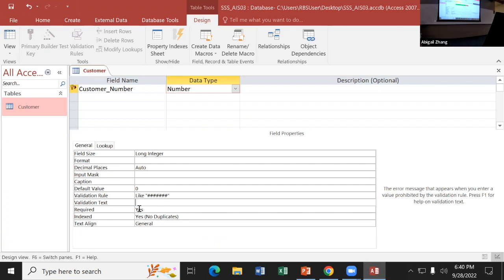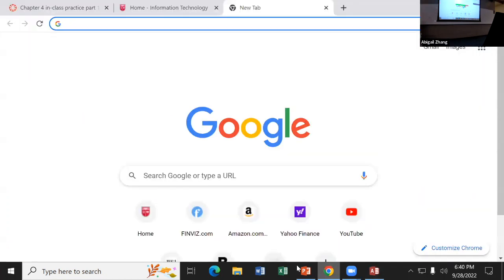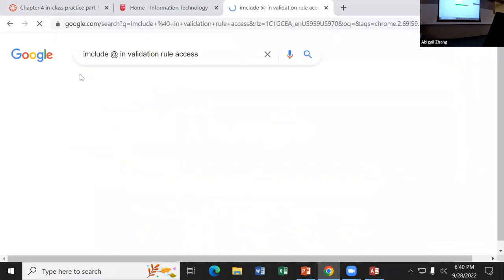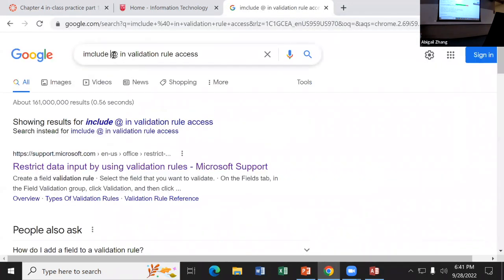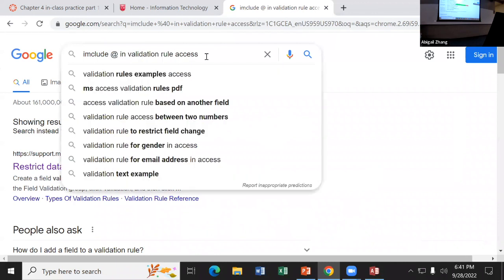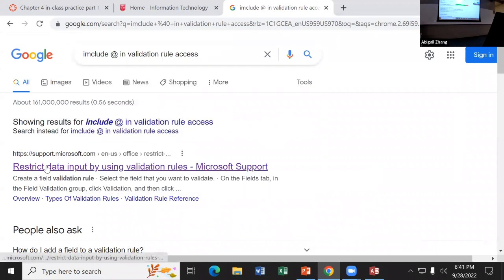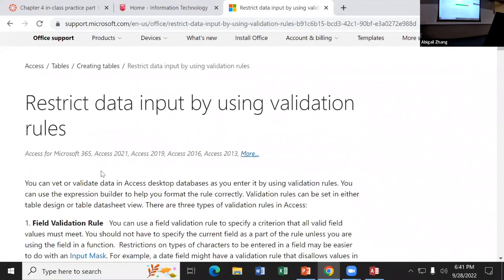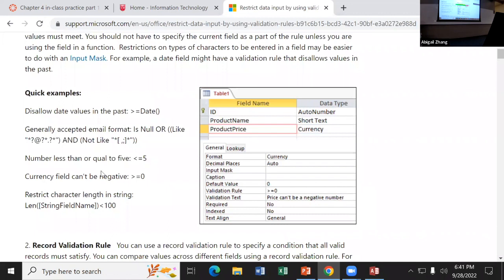What should I do? Don't worry, just ask Google, okay? You guys are very good at searching online, so I don't have to teach you. I searched something like include this @ in validation rule access, and immediately I was directed to something written by Microsoft. And then I have this answer here. This is a way to do that.